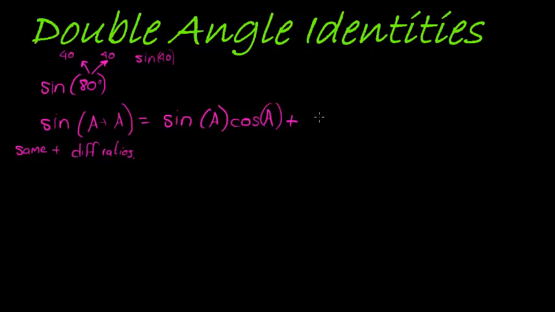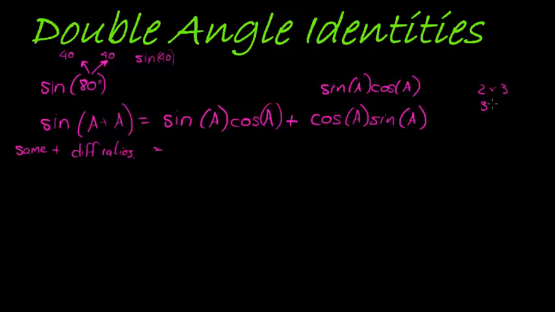And the second one used to be cos A sine B, but we don't have a B, so we just put in the A there, so that here we see sine A cos A, and here we actually also have sine A cos A. The only difference is they are multiplied the other way, like 2 times 3 is 6 and 3 times 2 is 6, the answer is still 6. Okay, called the commutative property of factors. When we multiply, we can swap around.